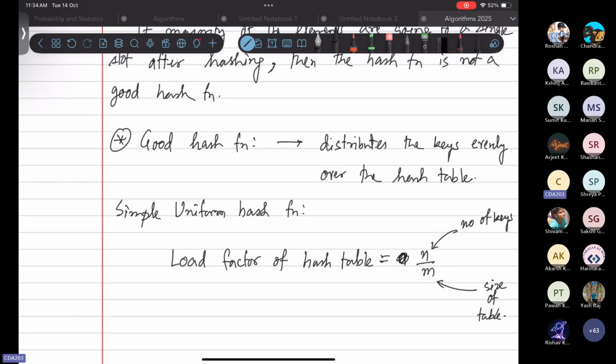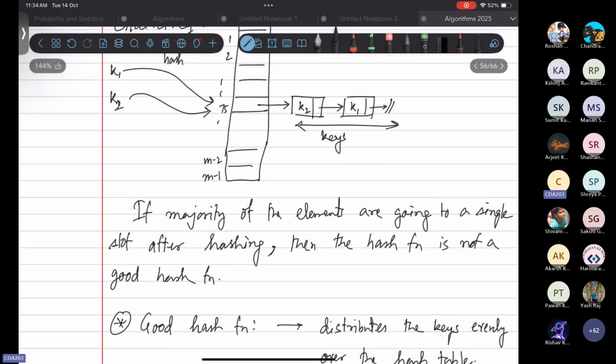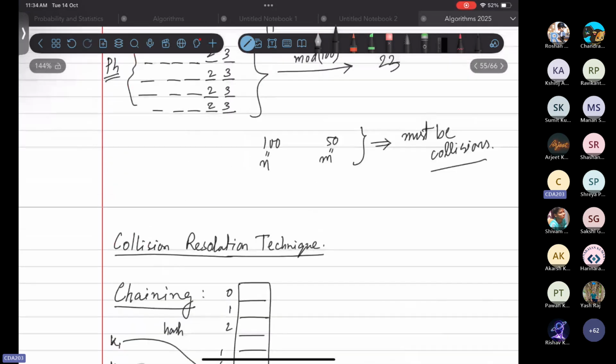So n by m, I'll call it the load factor, and generally we denote it by the letter alpha. For this example, the load factor is 2.